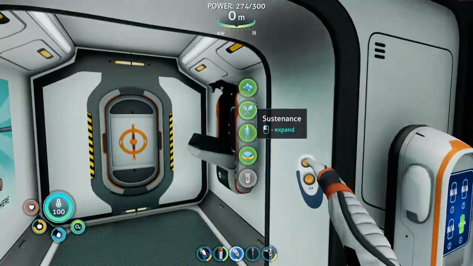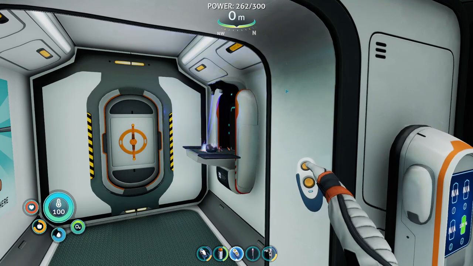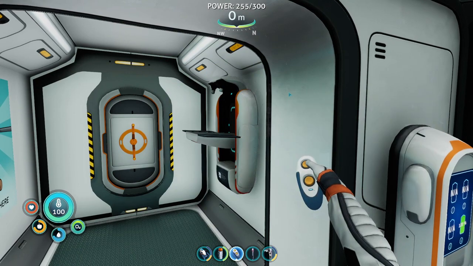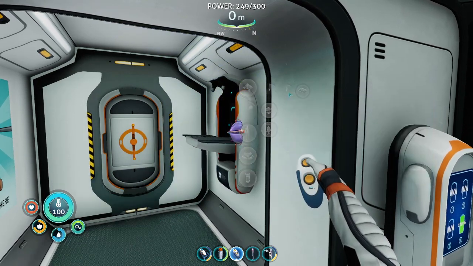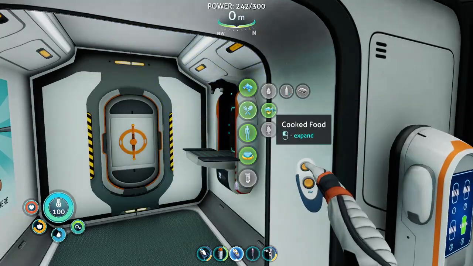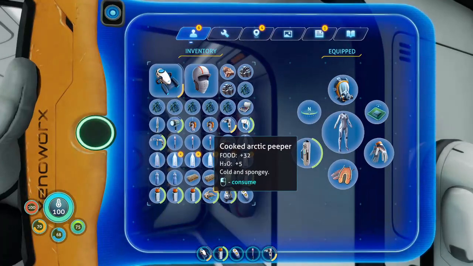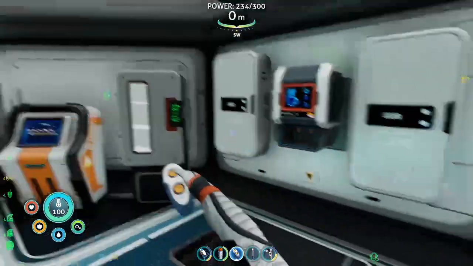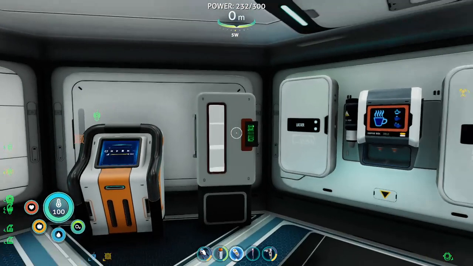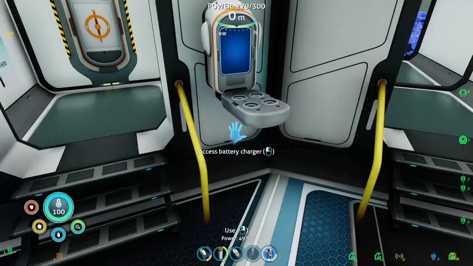Okay, first and foremost, let's convert everything to water. Okay, let's see, what do we have? We got quite a fair bit of things. Okay, this thing needs a new battery, which we don't have. Now we have.